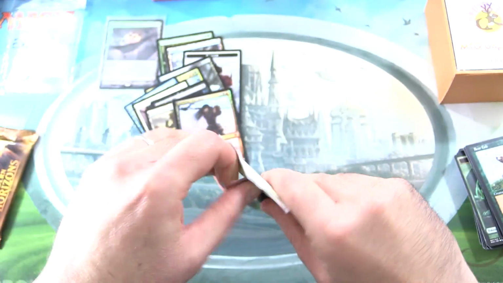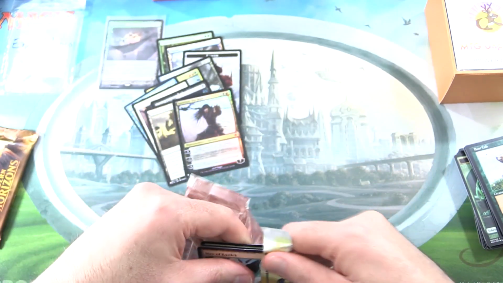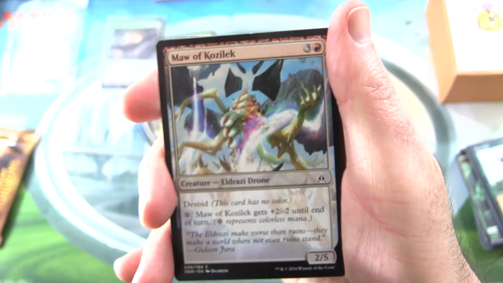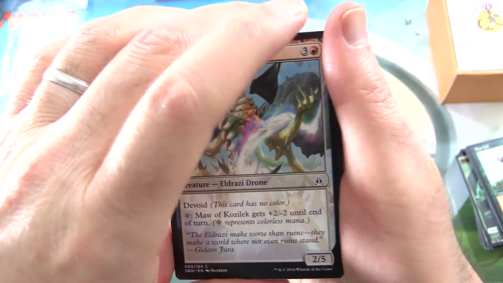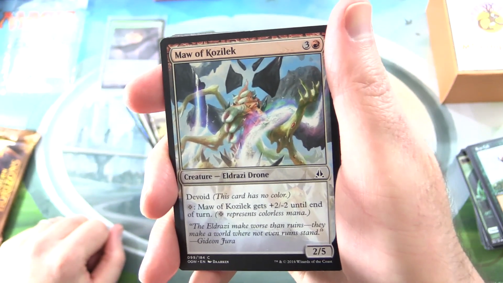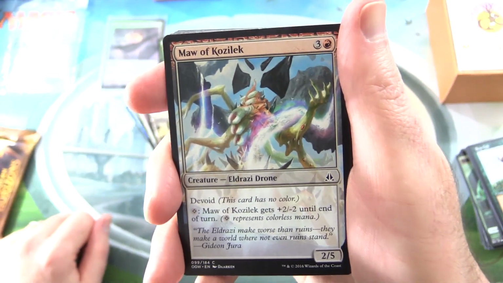Okay, and back to Oath of the Gatewatch. Can we pull an expedition? That is the question everybody is wondering. And the Eldrazi, unfortunately, won't be back in Zendikar Rising. At least it doesn't look like it. Leave a note in the comments if you've heard otherwise.